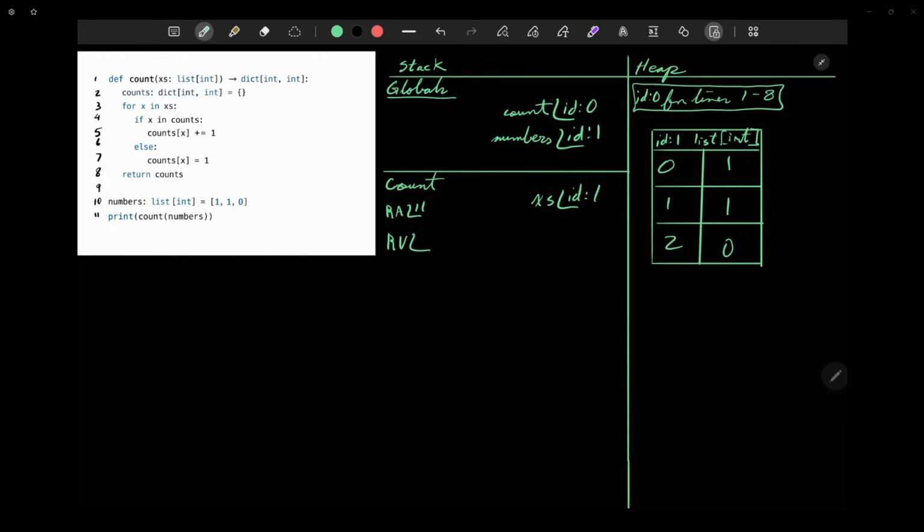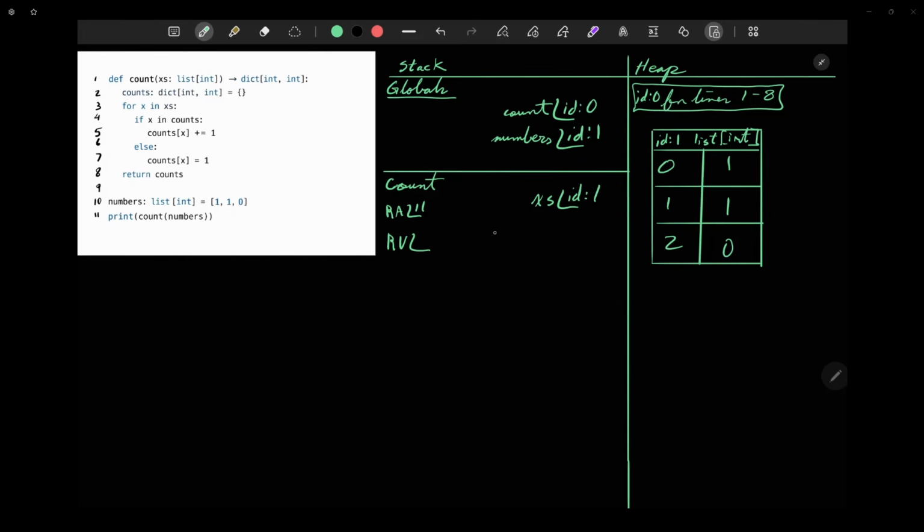First thing we do, line 2, first line of this function is we create another variable. Variable's name is going to be counts. It's explicitly typed as a dictionary where the keys are integers and the associated values are also integers. Cool. And it also uses the literal form of creating this dictionary, and it doesn't put anything in it, so we're just making an empty dictionary.